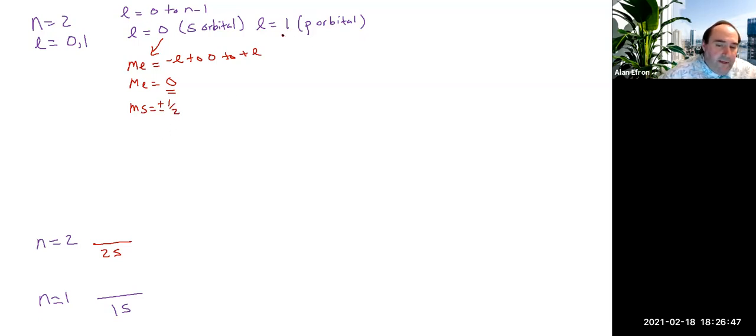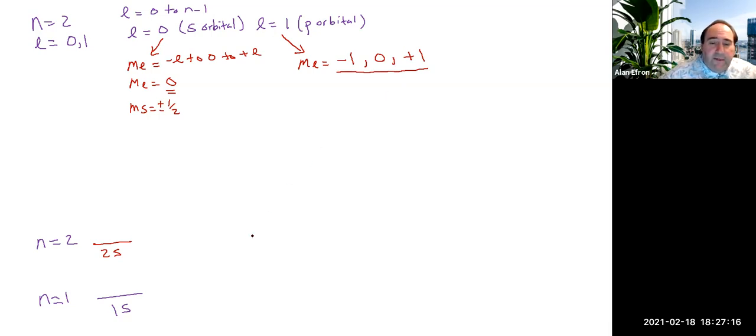And in that orbital, we could basically put an electron up and down. But now when we go to the L is equal to 1, we can also calculate the M sub L for that particular p orbital. And what it is going to be is, since L is equal to 1, it would go from minus L, which would be minus 1, to 0 to plus 1. These are the 3 values that you could have for those p orbitals.